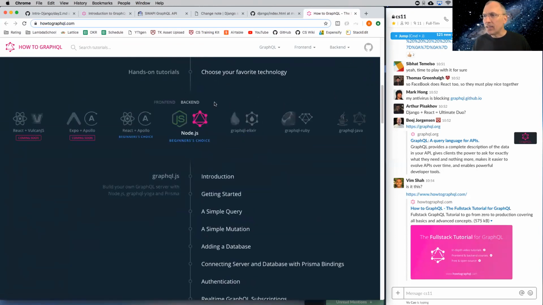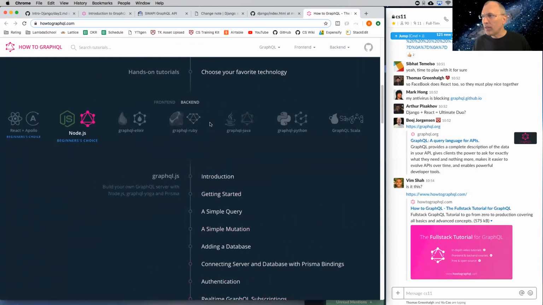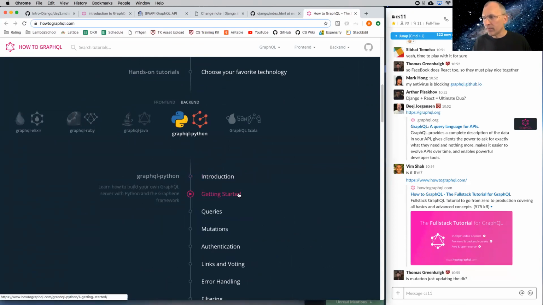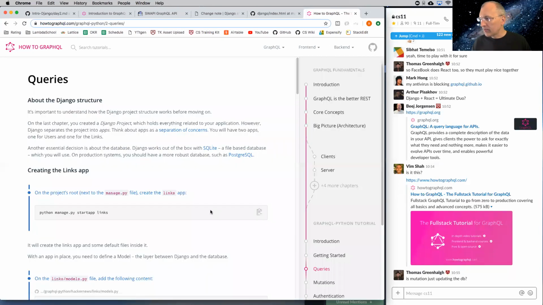And back end, let's see, Node, GraphQL. Where are we here? GraphQL Python. So this is something that we'll be kind of talking about. This is for writing our GraphQL backend that hands out data. Mutation is updating the DB.